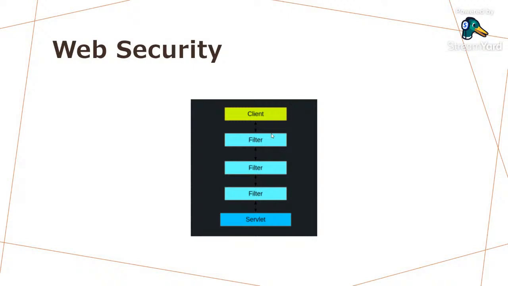But there's a catch now. Let's say you have a home controller, but you are not authenticated. The request will never even reach the controller. That's how these filters work. And the filters can intercept requests while going down or coming up. So while receiving a request, you may want to edit the headers, or while sending the response back, you want to attach an extra header. All of these things are done at the filter level.